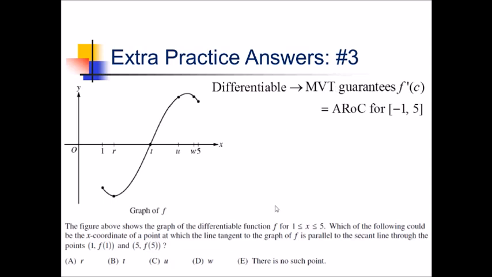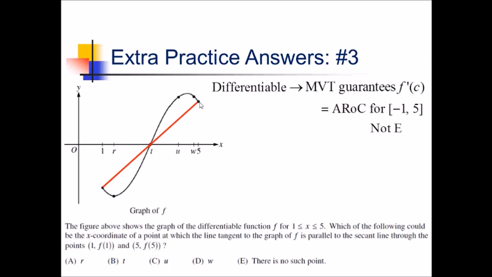So that eliminates choice E, and now we can start looking to see which x value gives us that tangent line. So to help us out here, let's go ahead and draw the tangent line. We don't actually have any y values, so this is going to be a very visual look at things here. Our tangent line is going from 1 to 5 here.